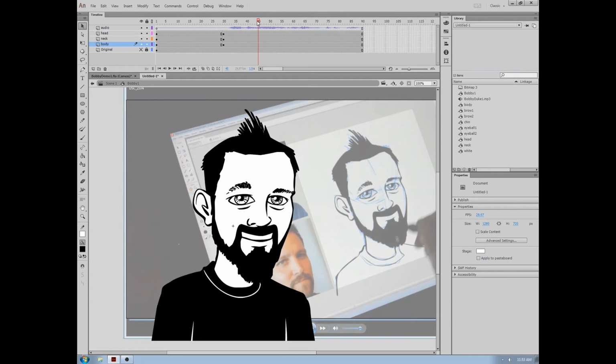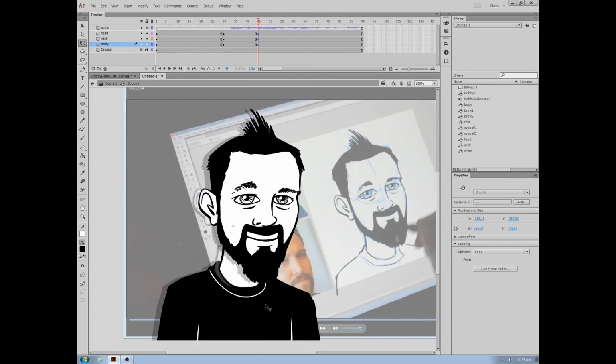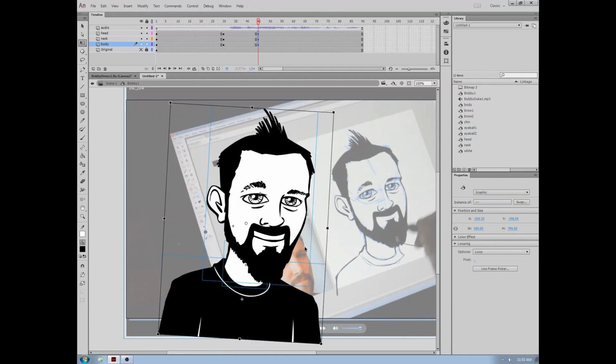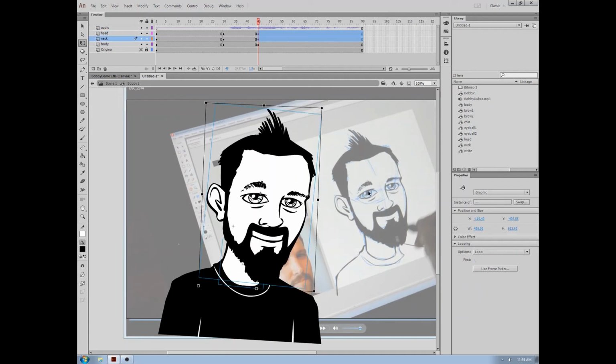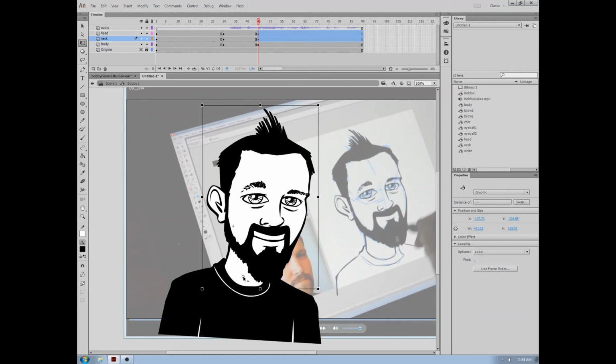Then I'm going to go to frame 45 or something like that. This is just going to be an example. And let's just say he's going to lean forward a little bit. You know, he'll move his head and neck forward, for example. So I can move the center of where I rotate around if I have more than one symbol selected at the same time, because it'll just revert back to the center if I select different ones.